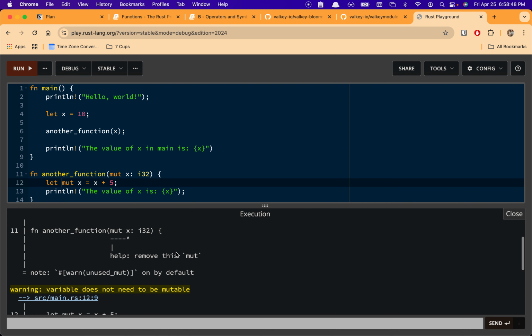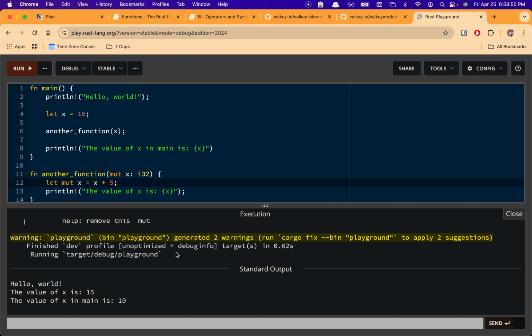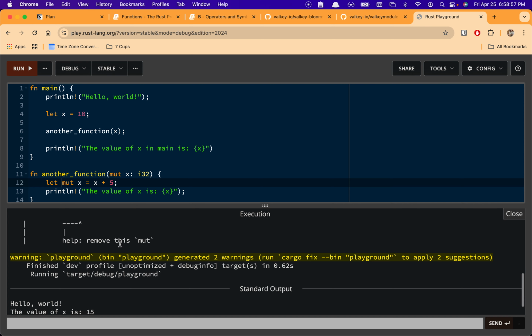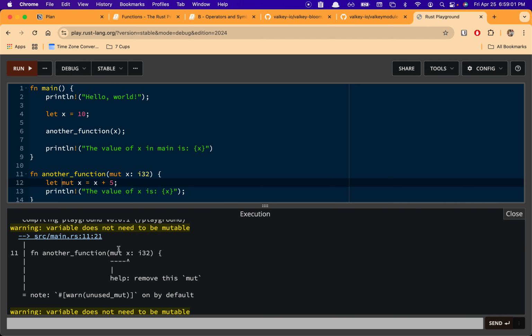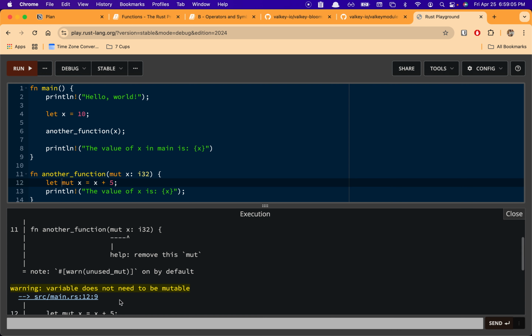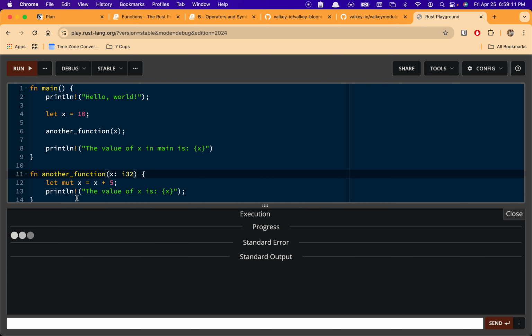Okay, but it still works. So it says it got shadowed. There are two of them. It says 11:21 and then 12:9. Basically, this one doesn't have to be mutable, and the other one also.